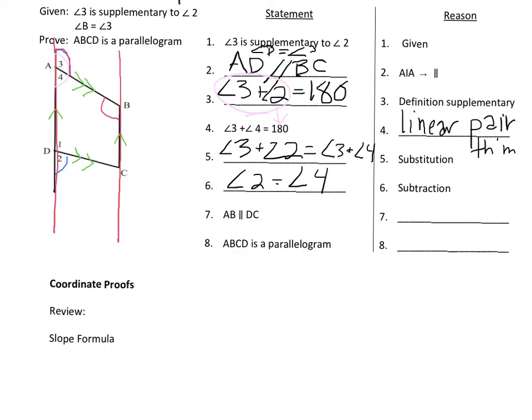So if I use blue, I already know angle 2 is down here, and then angle 4 is up here. And if those are equal, then I know that these two lines are parallel. And I know that because angle 2 and angle 4 are corresponding. So corresponding angles equal means that lines are parallel. I'm doing that all in the same step. I just ran out of room. And then, therefore, the last step, I say that ABCD is a parallelogram.